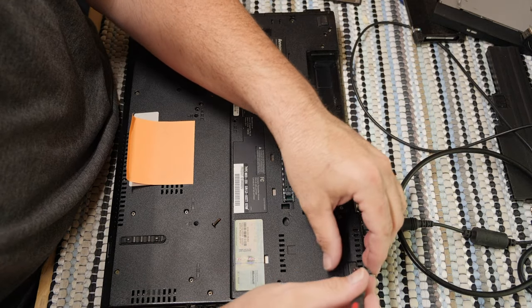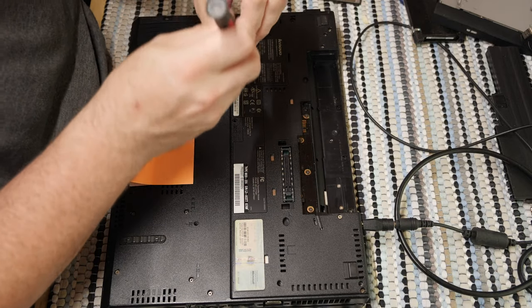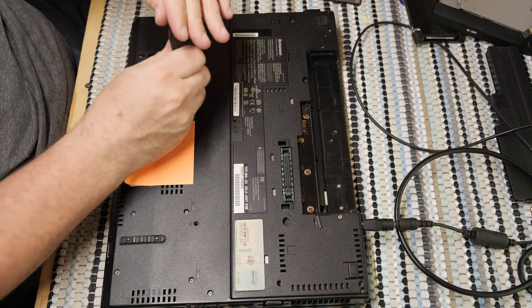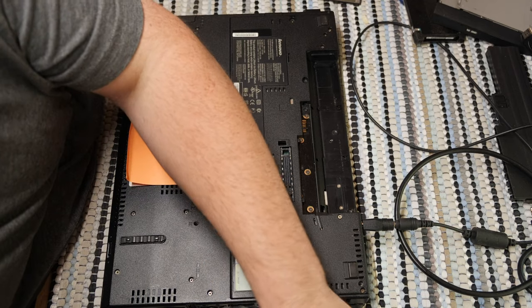Maybe I never had a screw for that in the first place, and it sounds like all that encoding work I just was doing is done. All right, let's just get the rest of these little screws back in. I just want this to be done. Just want it done. Okay.